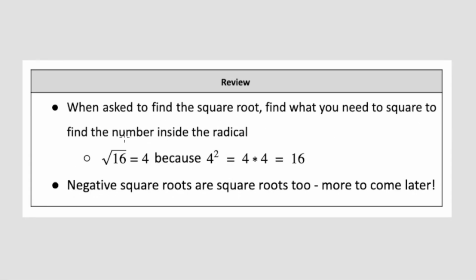When I refer to the radical in the future, make sure you know that it refers to this sign. Lastly, to review what we just covered, when asked to find a square root, find what you need to square to get the number inside the radical. For example, root 16 is equal to 4 because 4 to the power of 2 is equal to 4 times 4, which is equal to 16.